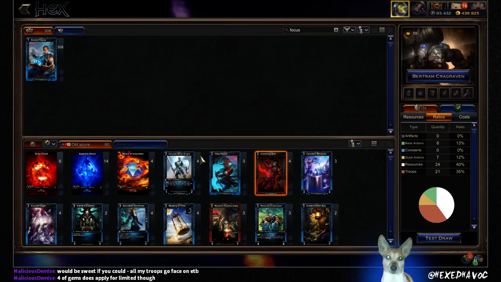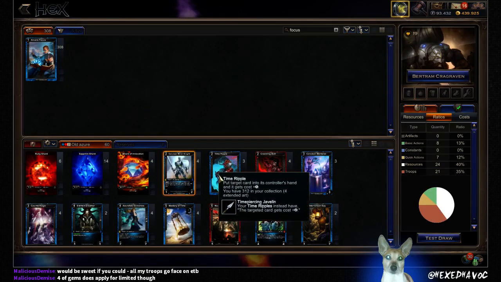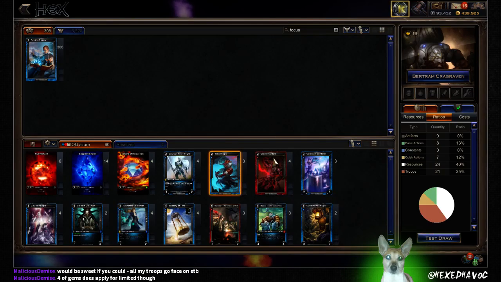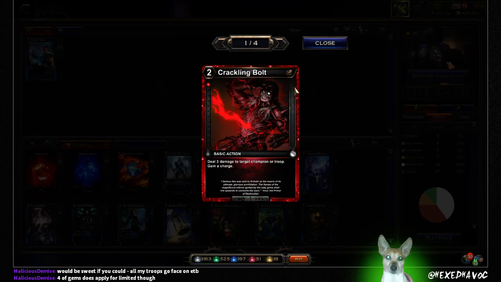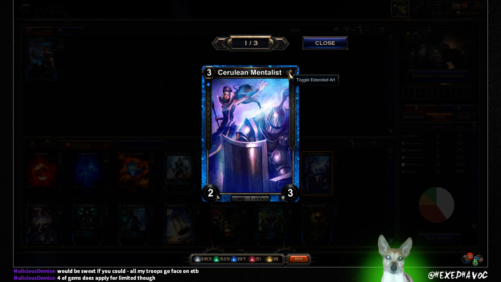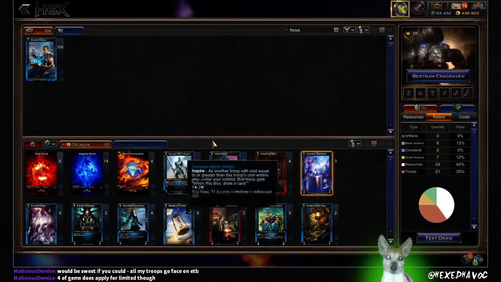So we still have the card advantage cards. We still have Mirror Knight in there, which, again, every troop you play that is 2-cost or higher will get this nice effect: when it dies, draw a card. We've also got Time Ripple, which is another tempo card. We've got the Bolt now, so we've got some removal and extra damage to the face if needed. But then we also added in Mentalist, which is an Inspire troop as well, similar to the Mirror Knight.